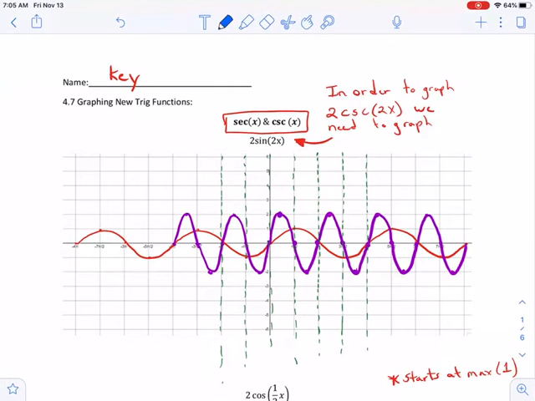Okay, so I'm just going to draw a few of these portions of this graph, and it does look funky, but that's going to be fine. So this graph is going to swoop down, touch this, and then go right back up to my vertical asymptote, or head to infinity.